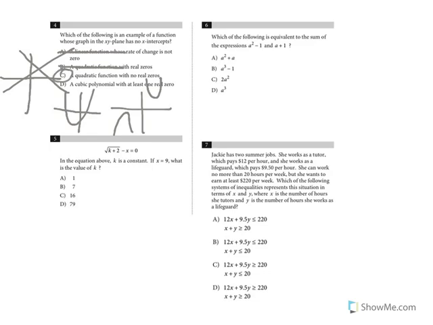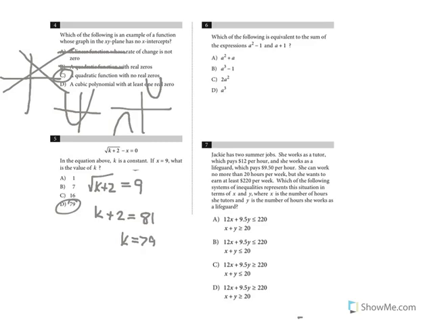All right. In the equation above, k is a constant. If x equals 9, what is the value of k? So we have a straight up substitution and then solving. Since x equals 9, we have the square root of k plus 2 equals 9. All right, so we're trying to solve for k. It's underneath the radical, so we need to square both sides so that we have k plus 2 equals 81, meaning k equals 79.